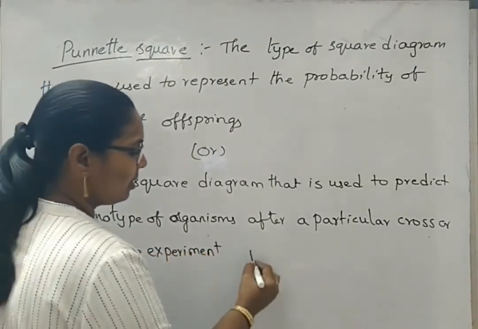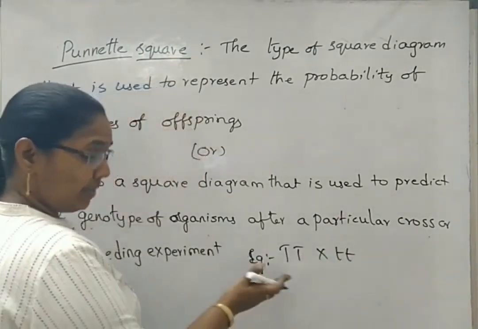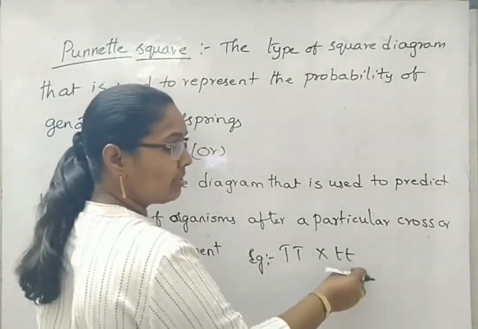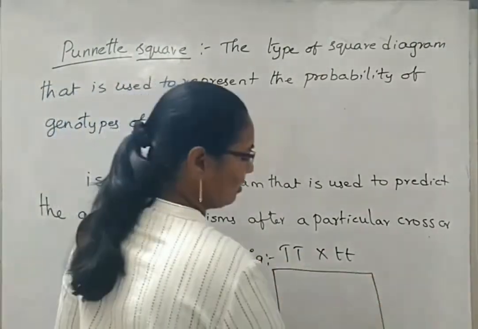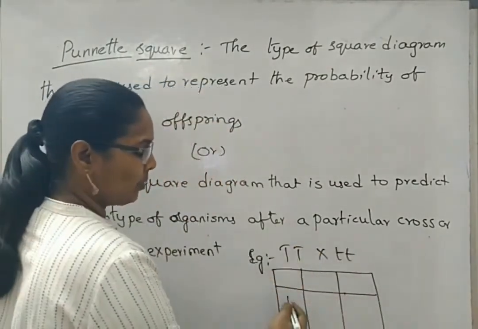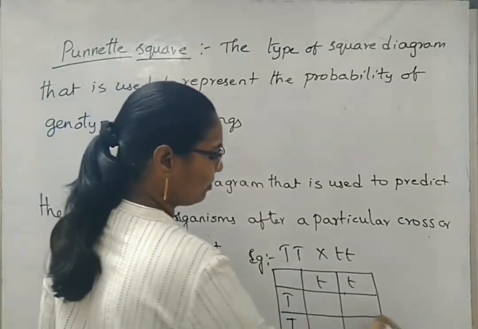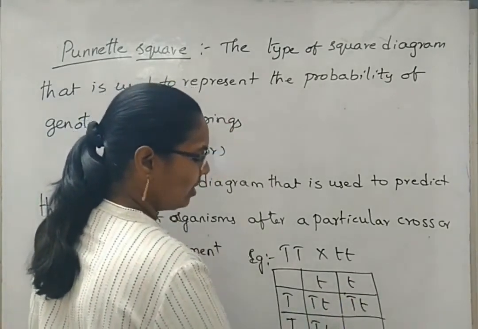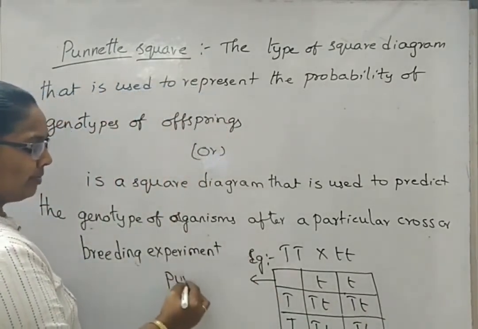Here, suppose we can take one example, capital T cross with this one. Here, actually we have to call them as homozygous dominant alleles crossing with the homozygous recessive alleles. We should actually call them like that even when we are talking about the genetics topic. But for your convenience, I am talking as capital T, small t. Please don't mind. Okay. So, capital T, this one, homozygous, dominant and recessive alleles. Now, this is considered as Punnett square.